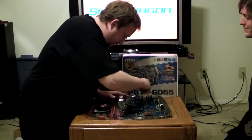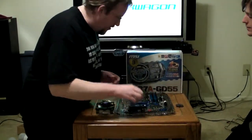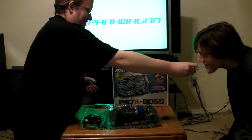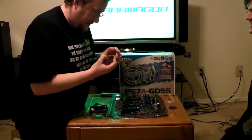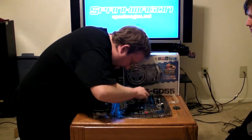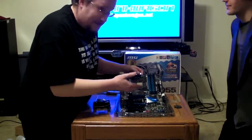So let's pop that open. A little bit different opening for the socket cover here. Usually I'm used to the arm going that way and the gate going that way. They all go in the same direction, so that's new for me. So, let's push that out. Just put the thing on the motherboard. Thankfully Intel's smart enough to put the clips in the right section so people like me don't mess it up, so we will put it in and fit. So our CPU is secure.